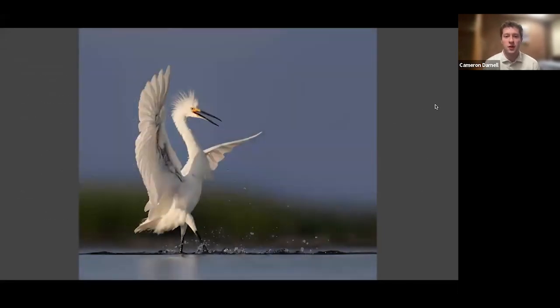Here's a photo of a snowy egret taken in Cape Cod, Massachusetts. This is an example of that low angle — I was right on the water line, and the foreground is completely blurred out because my lens was so low to the water. I used a fast shutter speed to freeze the wings and stop the water drops. This bird was actually upset at another bird for taking its fishing spot, so it did an angry display. I was hanging out near the shoreline with my camera, very low to the water, and captured this image.